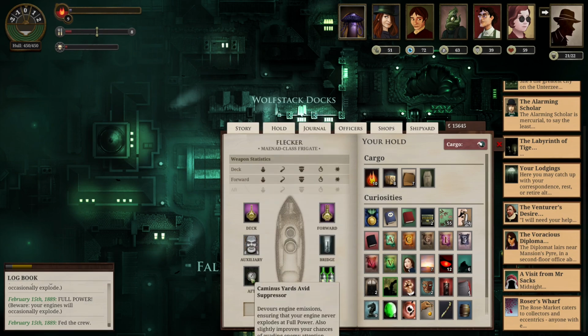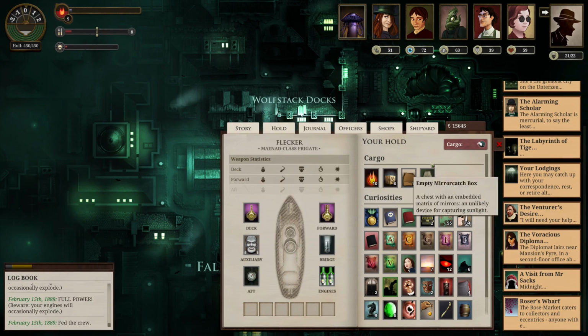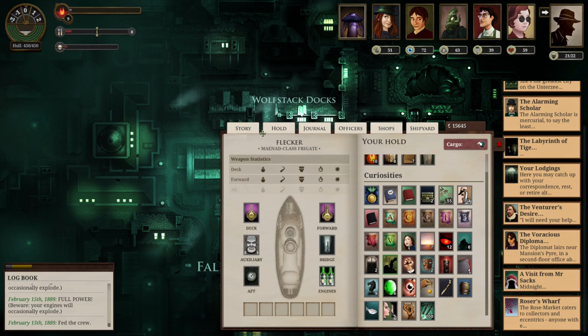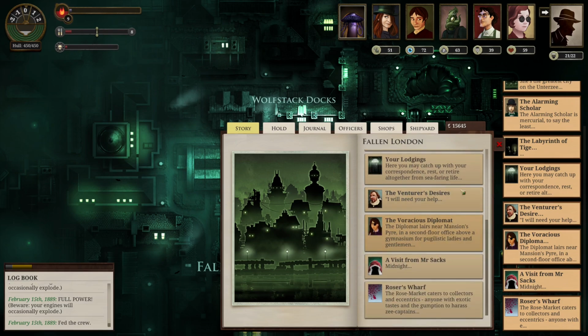And I think there are some odds and ends we could put on our aft, but for now, the suppressor is a pretty good choice. And we have 21 out of 22 crew, which is great. I think we're golden. We have what will probably take us into the end game as far as ships are concerned. So now we have a bit more freedom here.